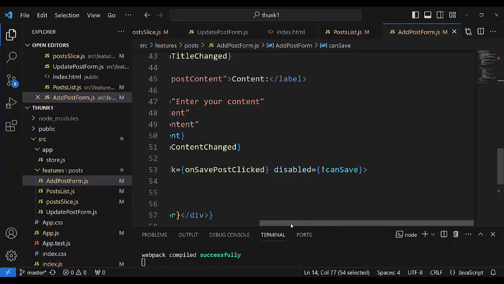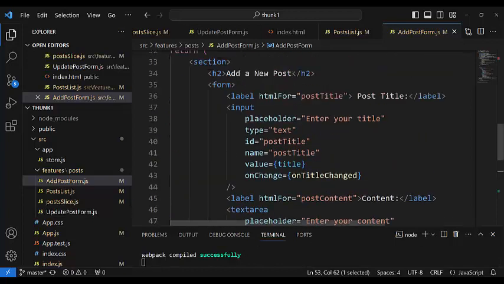And we cannot click the button if, exclamation mark means no, if canSave is not 1, not true. When canSave is false, maybe there is no title, maybe there is no content, or add request status is not idle.